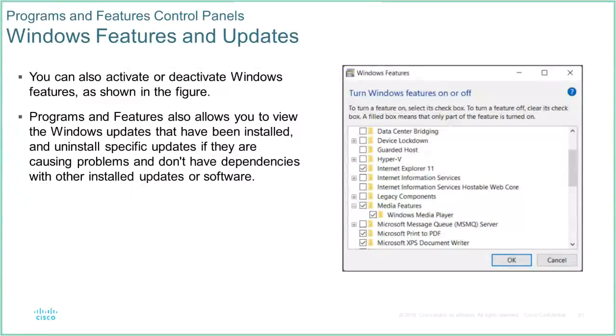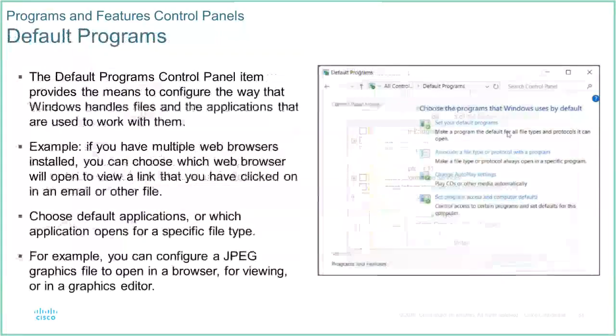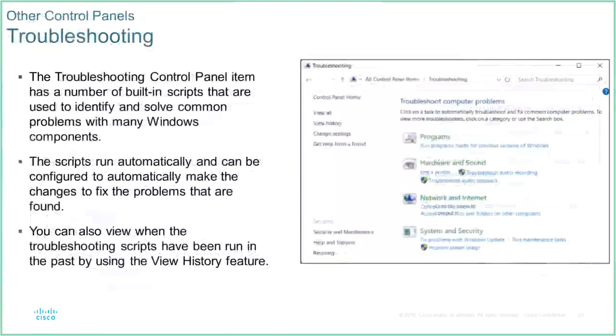So you can go in, have a look at what services are running, and you can turn them on and off through this box. Default programs that Windows loads on, like file extensions, what sort of application to use to open a mob file, that sort of thing, can all be set up here. Troubleshooting, programs, hardware, network scripts, security settings are all accessible here.